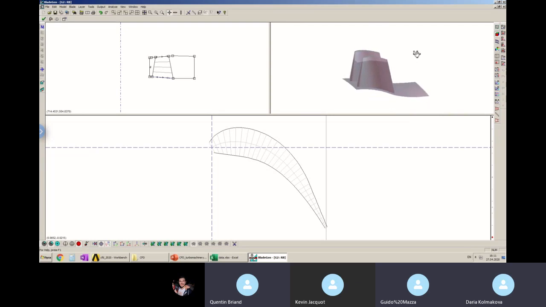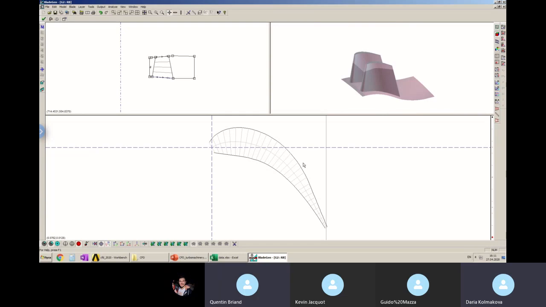Something like this. So as you can see, the profiling is not so logical as for turbine, and I understand that it's complicated for you because you do not have the experience in this area, and you do not know whether it's a good blade or a bad blade.